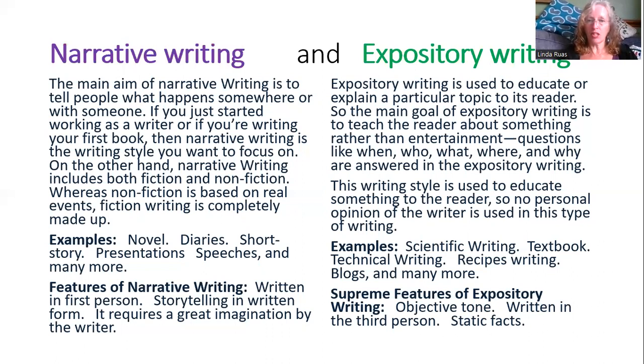What about expository writing? That's the green one on the right. So this is to educate, not to entertain. It's no personal opinions included. And the examples are things like scientific or technical writing, or recipes, for example. The features could be an objective tone, often written in the third person with static facts. Do we agree so far?